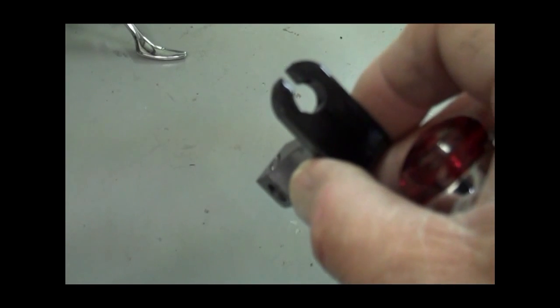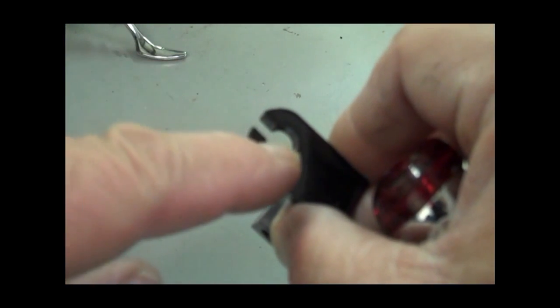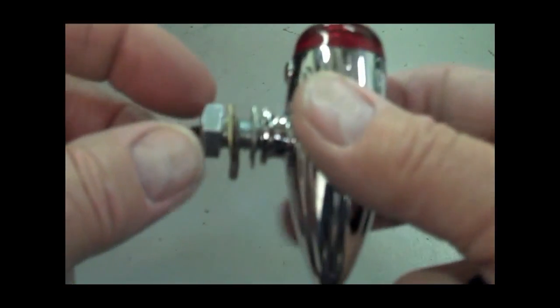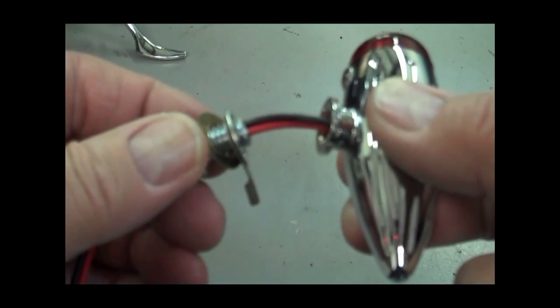Okay, let's go ahead and mount the lights to the brackets. The reason we put the slot in the brackets like this is so that you can mount the lights and disassemble them and everything without having to redo all your crimpers and stuff. So it's kind of a cool idea, and it makes it a lot easier. So anyway, the way we do it is just go ahead and unscrew the bolt from the signal light.